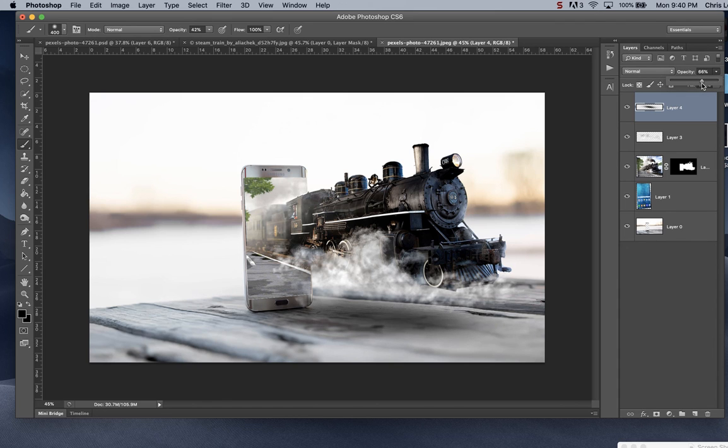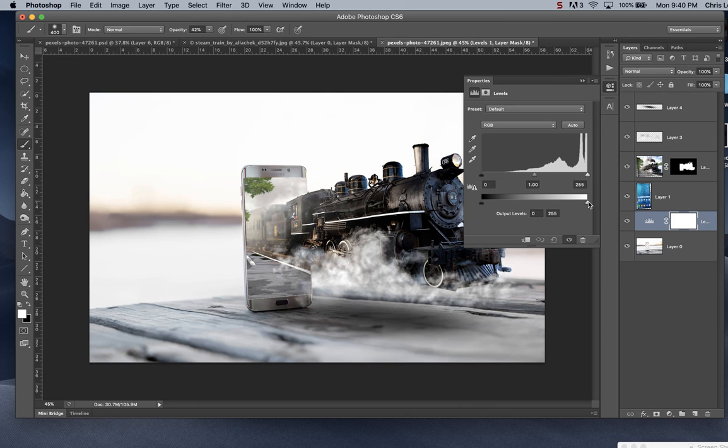Okay. Now the background's kind of bright, so we're going to go ahead and tone that down. So we can go on the background, click on this little image here, and go to levels. I'm going to make anything that's white kind of dark. Okay.